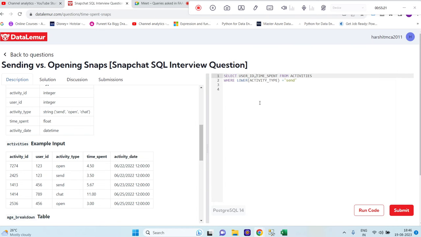Now we need to do the sum of this time spent and then group by user ID.